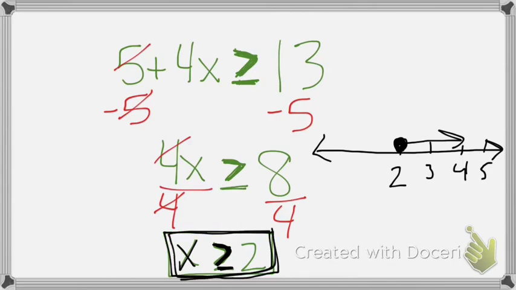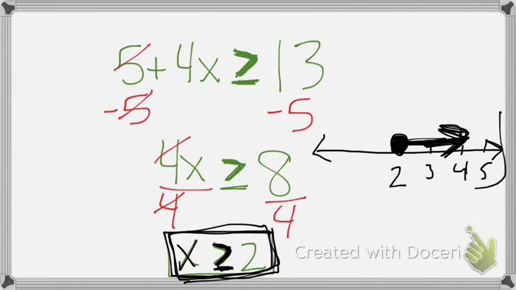Saying that x can be greater than or equal to 2 means it can be 2. So it can be right here on the dot. Or it can be anything to the right of the dot. So instead of x only being able to be one thing, like in equations, with equations, x is only one number, it would be 2, that's it, nothing else. But with inequalities, x could be equal to 2 here, it could also be equal to anything that's greater than 2. So there's a lot of possibilities for inequalities.